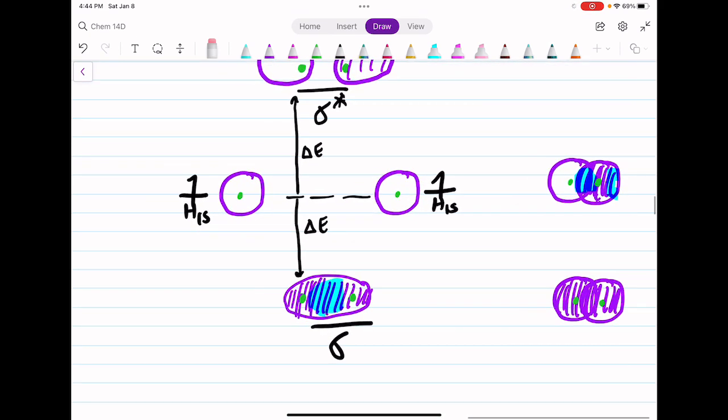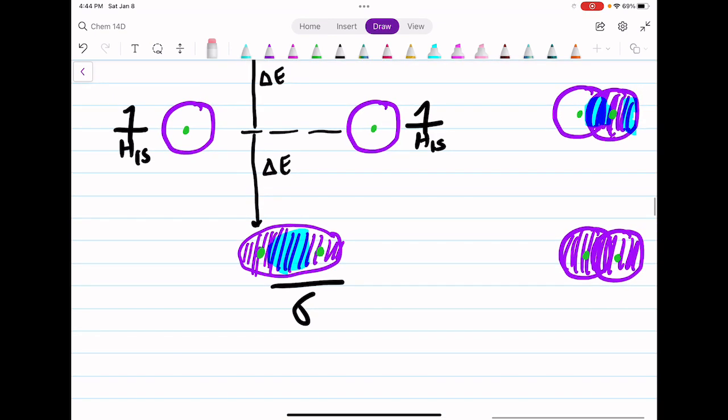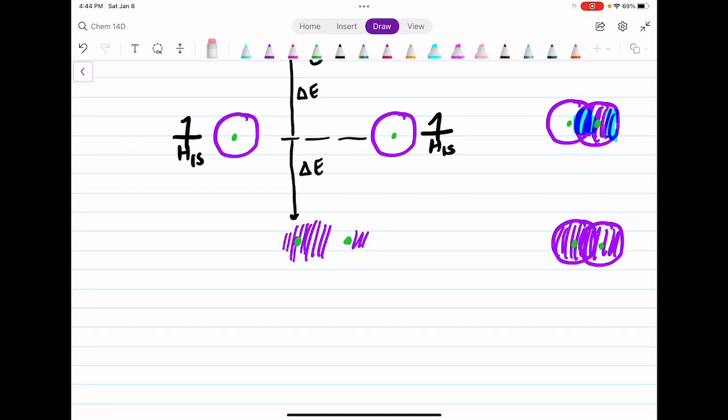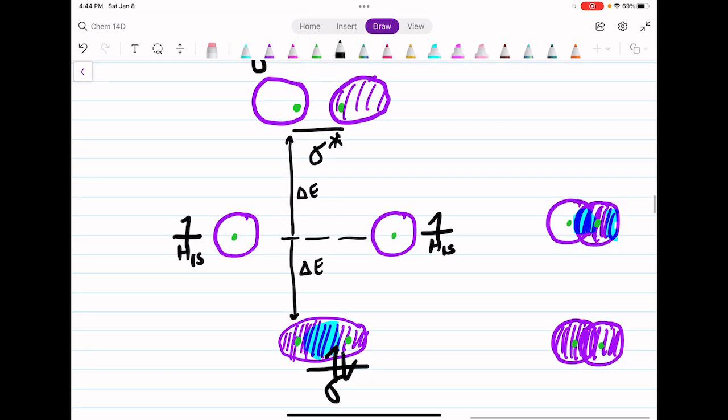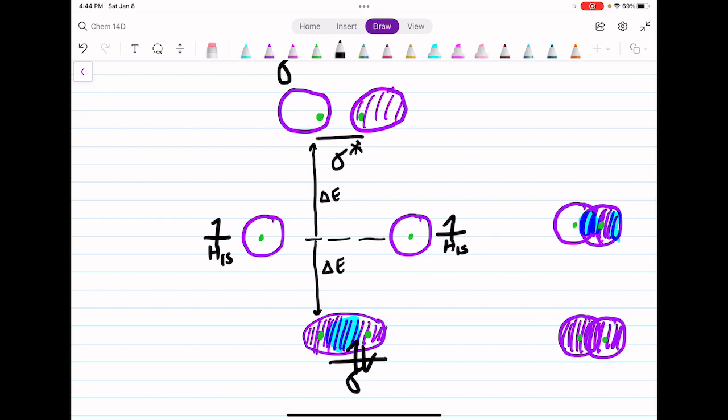Okay, anyway, so we have 2 electrons to fill. As we normally fill electron configurations, we start at the lowest possible energy orbitals, and when those are full, we go up to the next level and so on. So we have a total of 2 electrons, which means we can put both of them into this sigma bonding orbital.